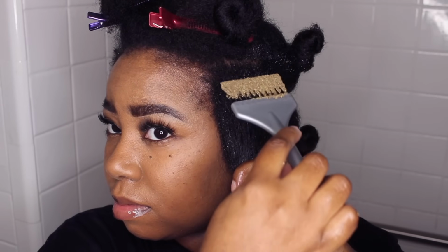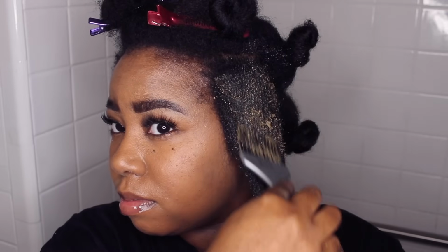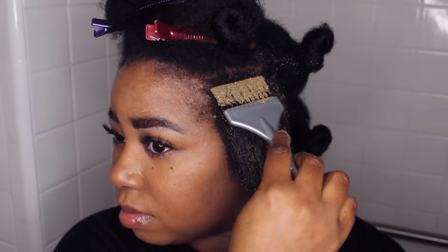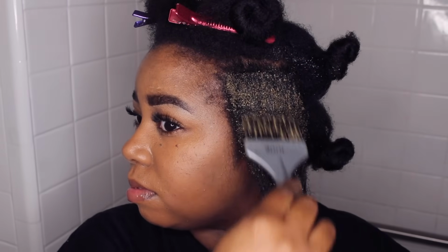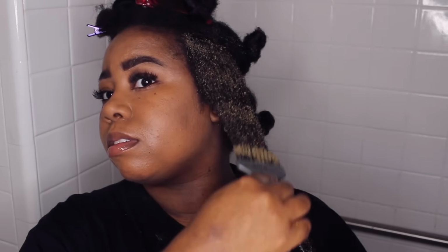You can definitely just use your hand and place the powder on there, but I was trying to find a way to make this easier for our lifestyle or, you know, neater and not so messy. Now granted, some Chebe powder did still hit the floor, but not as much as you would think. It really did well, and I wanted to keep as much of this precious powder on my hair as possible.